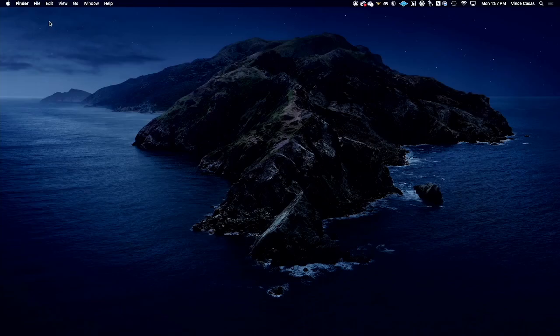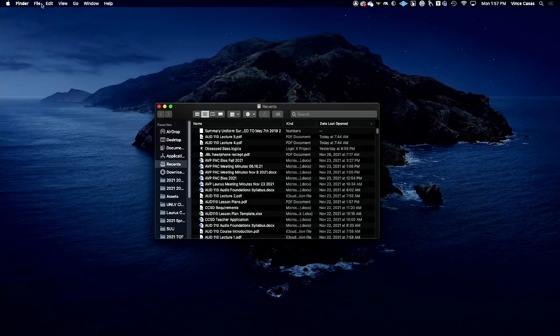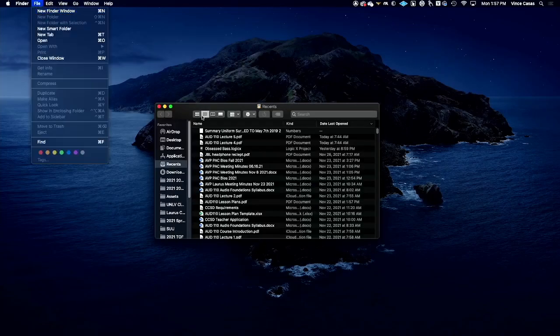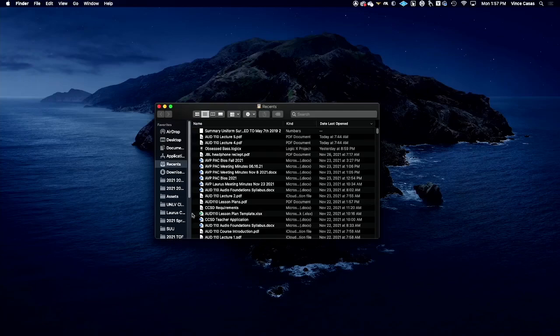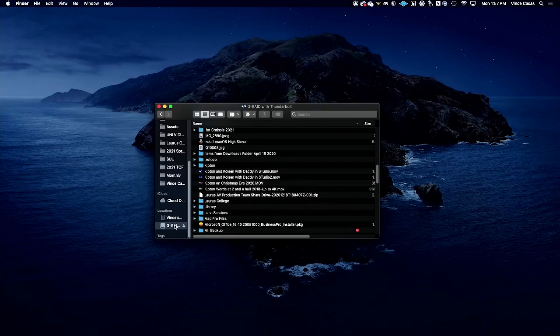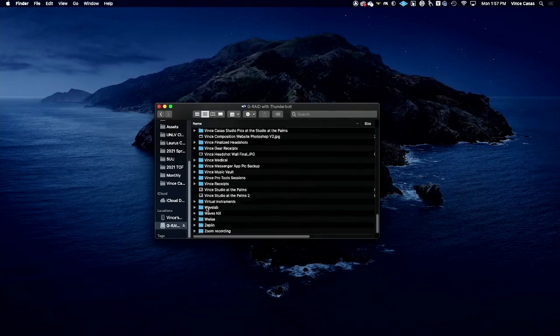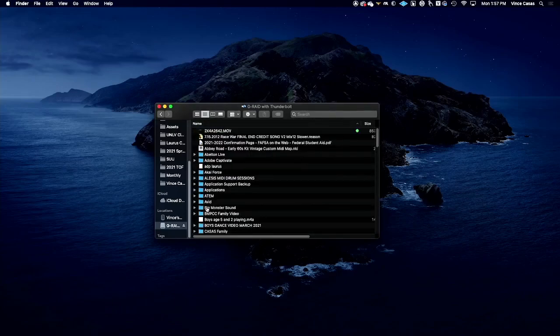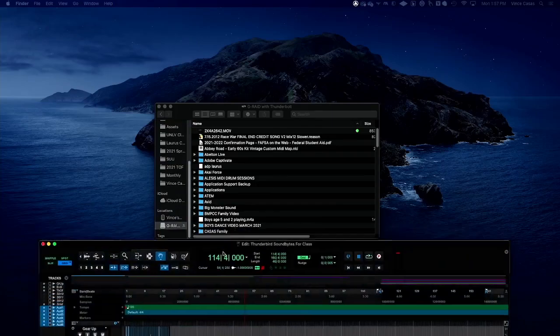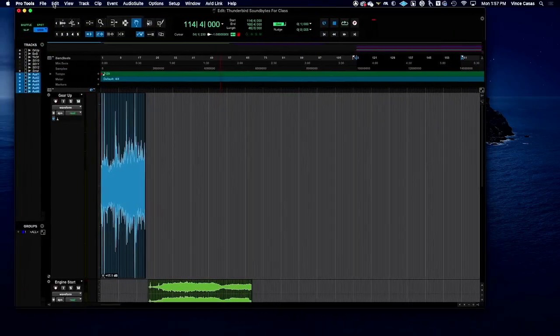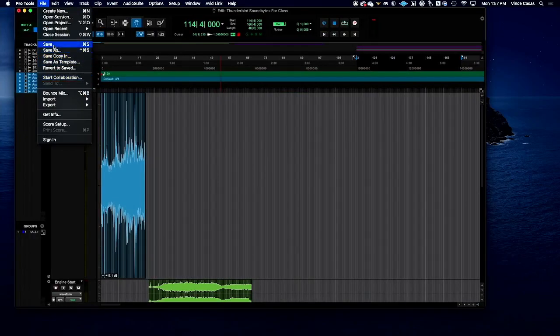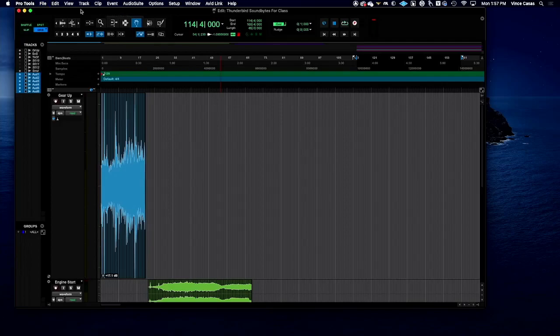But when you select your Finder, if you hit Command N or File, New Finder Window, you get to the File Manager. Essentially, you're able to get to all of the files that you need. The most important piece here is keeping an eye on where your session goes when you create it. If we go back to Pro Tools for just a second, when you're creating your new session, there's a moment where you hit Create New that asks you where that session is being saved.